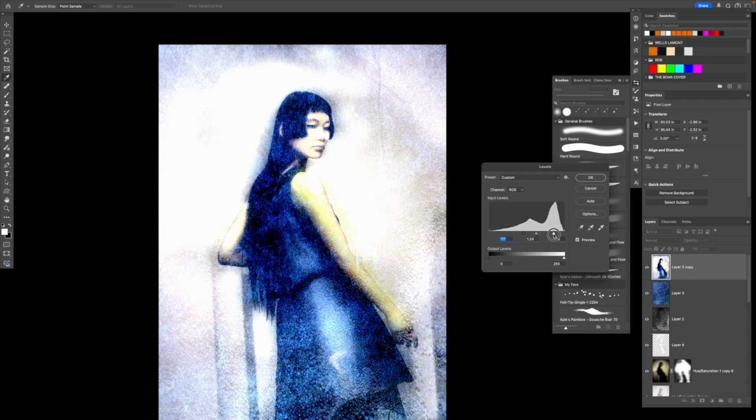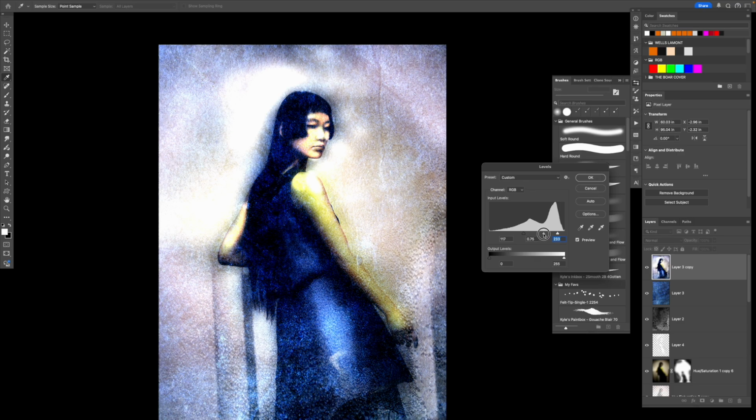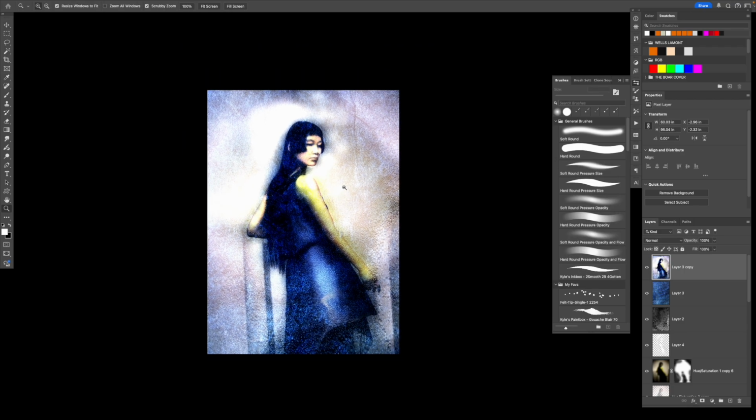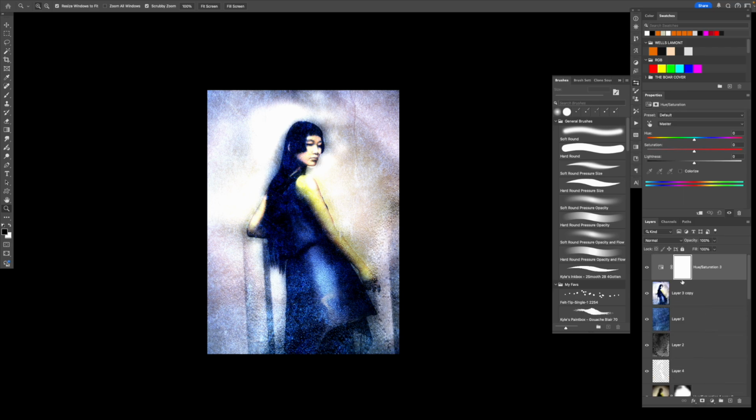So what happens if we crank this up like this? Let's try that, but then this is getting really saturated, and I don't know if that's something you like. So you could go hue saturation in here, and then take that down.